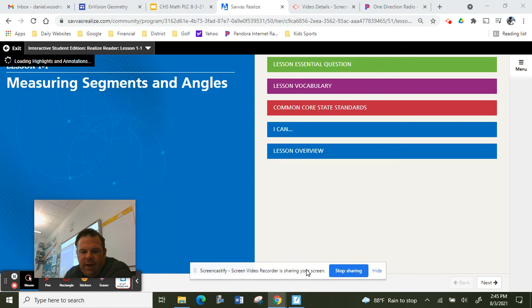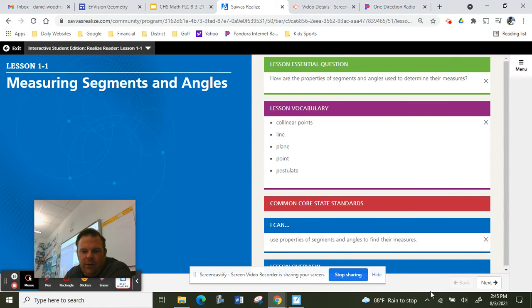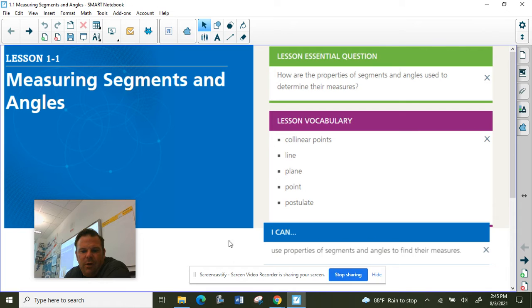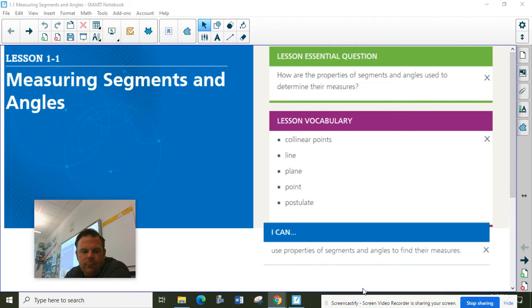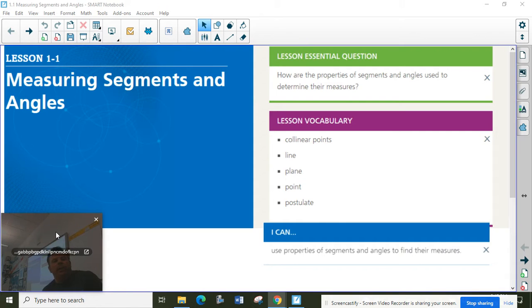That's what it looks like through Savvas. You can click on these. This is what yours would look like. Sometimes the internet doesn't always work that great, or you should be using your student companion book as we go through all this, and we'll go through that. But I'm going to use the smart lesson that I have just because it goes a little bit quicker. So lesson 1-1, measuring segments and angles.